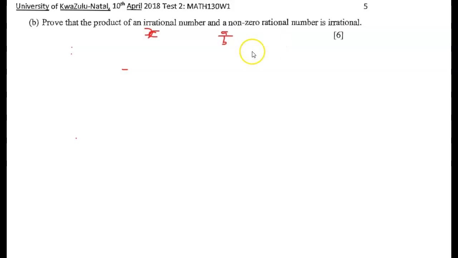And also, there's a restriction here. b can't be 0 because obviously it's undefined, but also a can't be 0. Because to get 0 as an answer, which is not a non-zero rational number, if the top is 0 and the bottom is a number like 10 or whatever, it'll be 0, right? 0 divided by 10 is 0, 0 divided by 20 is 0. So a can't be 0, b can't be 0.